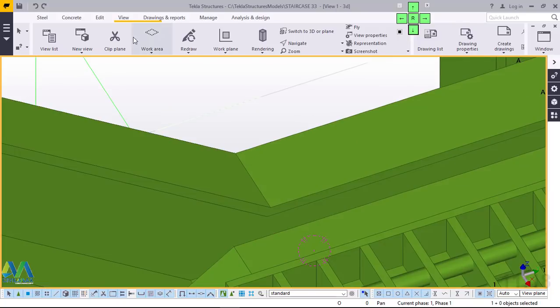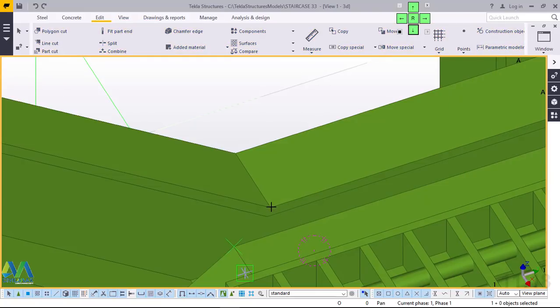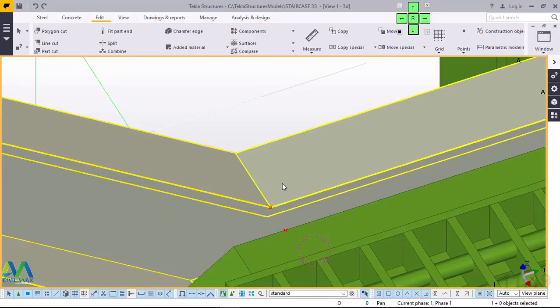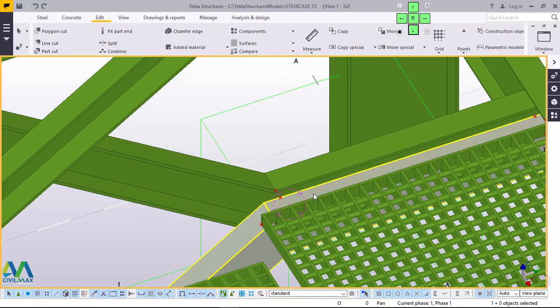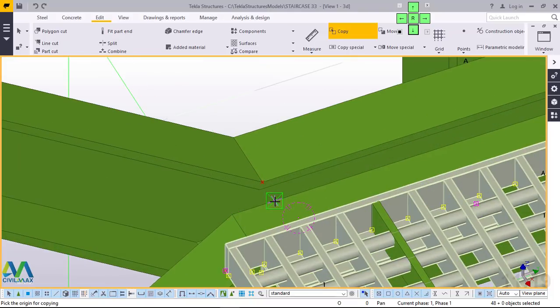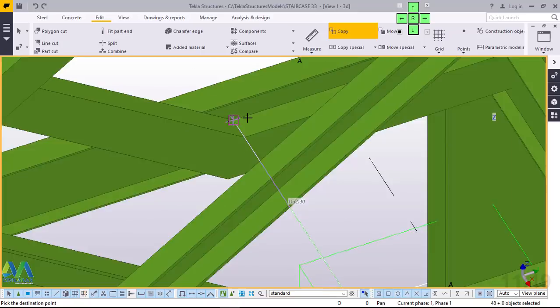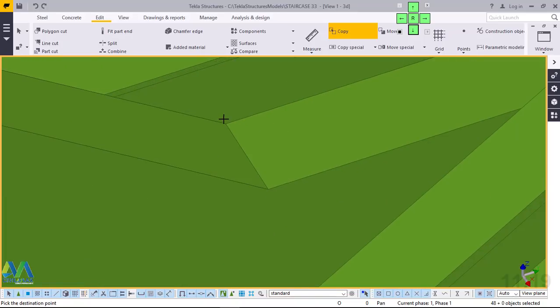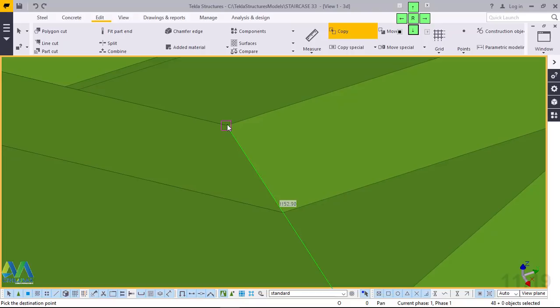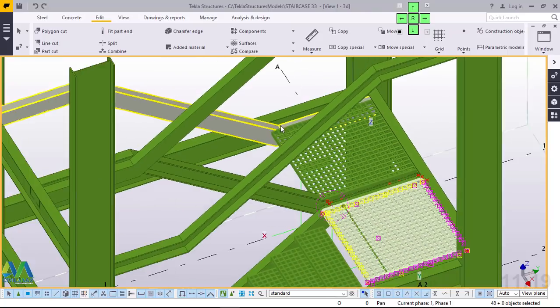I want to pick it in the right position, so I'll use this part as my guide. Now I'll come to points here, I'll come to edit. Under edit, I'll come to points, I'll come to at any position, then I'll snap right here, then bring it right there. Now I'll use this as my guiding point. Now I'll come back to Alt and pick the parts I want to copy. I'll right click and come to copy, then I'll move it from this point, then take it all the way in a straight position. I take it all the way to this position right here.